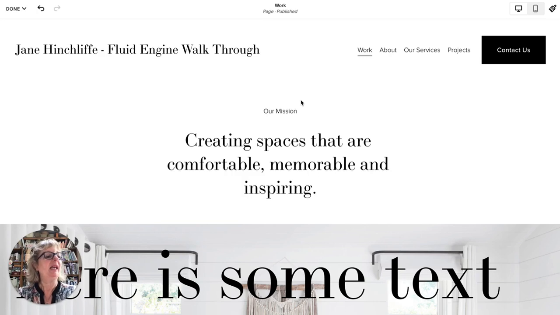So what is it? It's basically a way of moving elements and blocks around in a really free, flexible and creative way. And the other part of it is that there is also separate editing for mobile as well. So previous to this, Squarespace was obviously optimized for mobile devices, but it could be a little bit clunky without code. So that's not going to be needed anymore. It really is that good. So it's really exciting, but I just wanted to take you through.